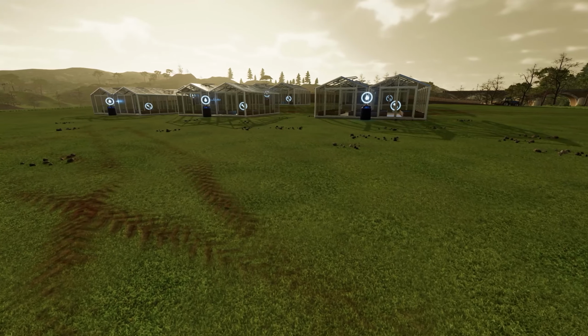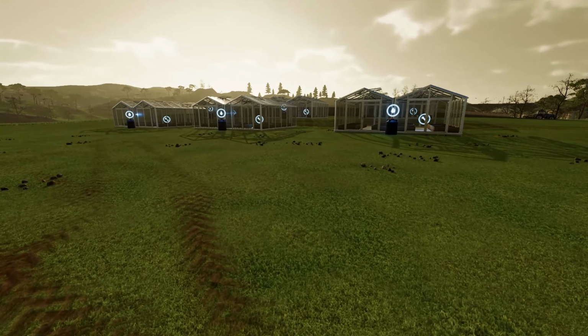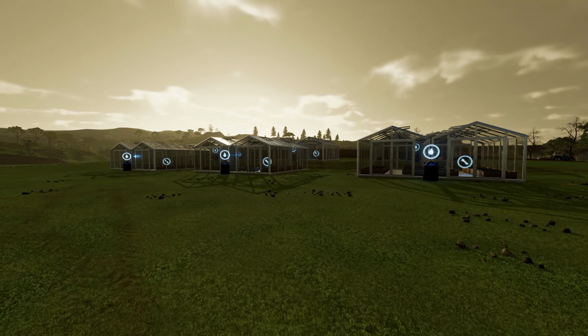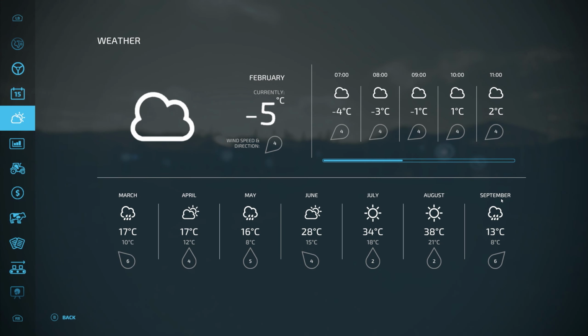Well, I hope you've got your bobble hats and gloves on, because it is a chilly day in February. It's -5. Let's jump in and have a look. -5. It's going to warm up to no more than about 3, maybe 4 degrees. Oh, and we've got some snow coming.